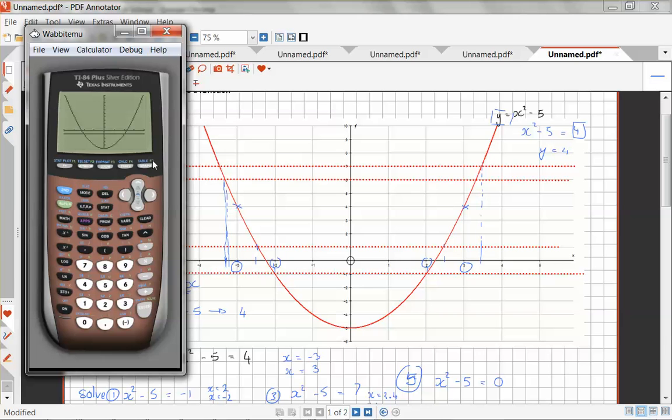Now, what did we do on the paper? Where it crosses, we've got to find the x value that gives it. We do exactly the same thing, but we use this button here, the calculate. So you press second and trace for calculate. We've got that option up there. Any ideas which one we need? It's on the screen. Intersect is right. We'll talk about value in a minute, and 0, but the one we want now is intersect.